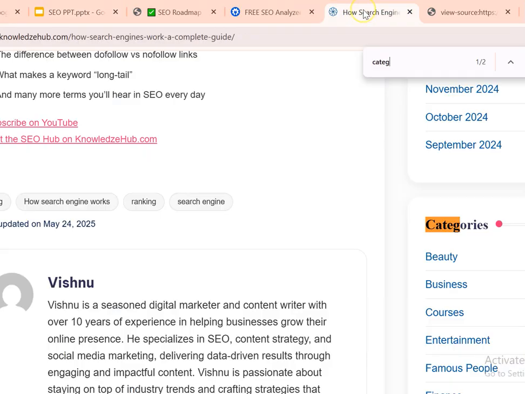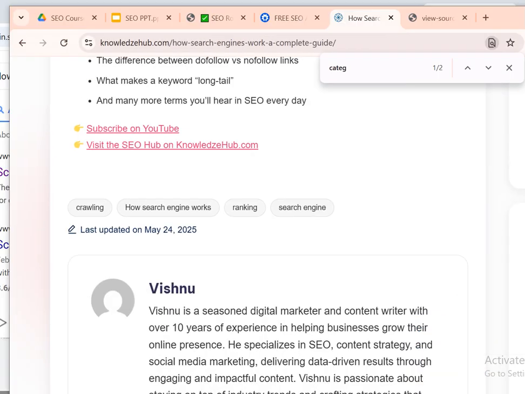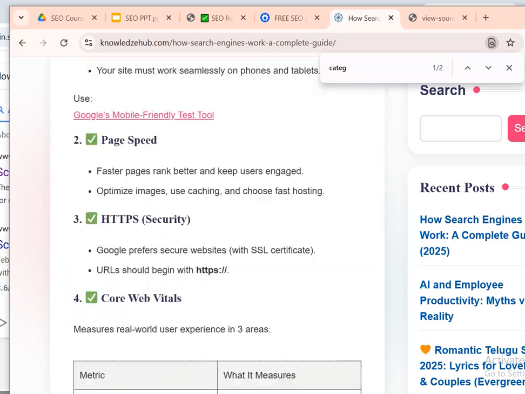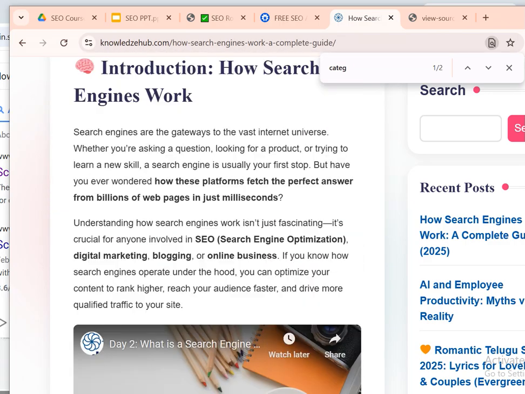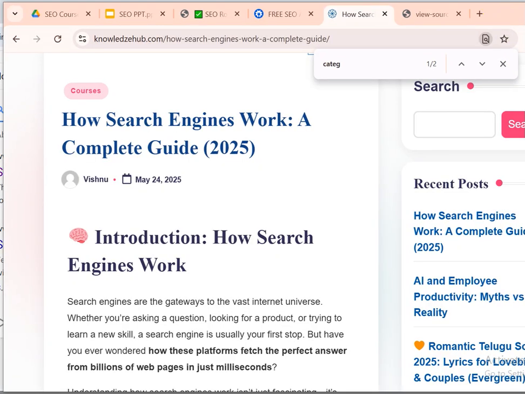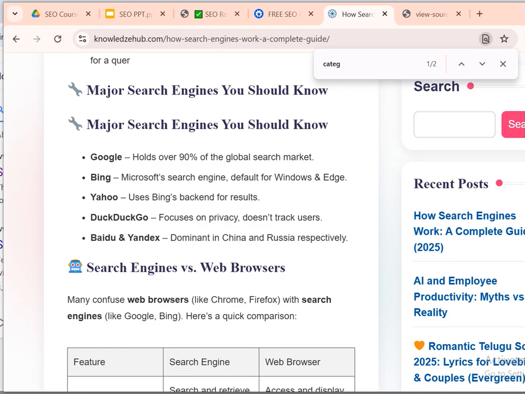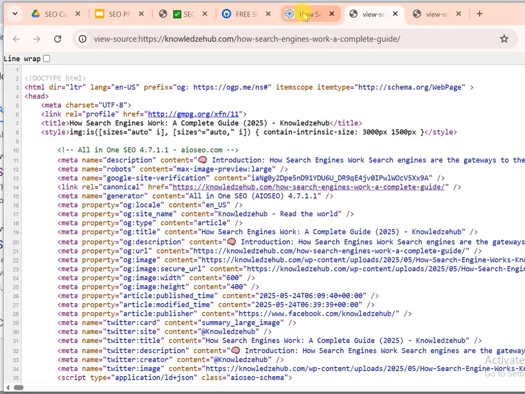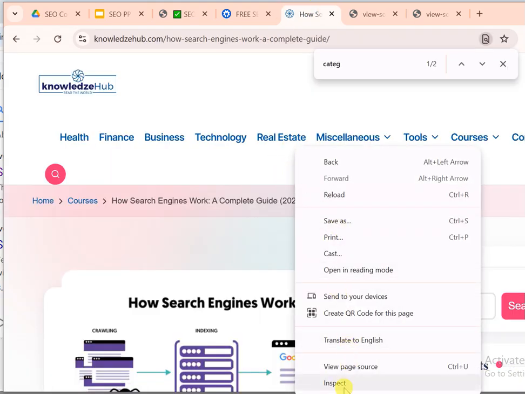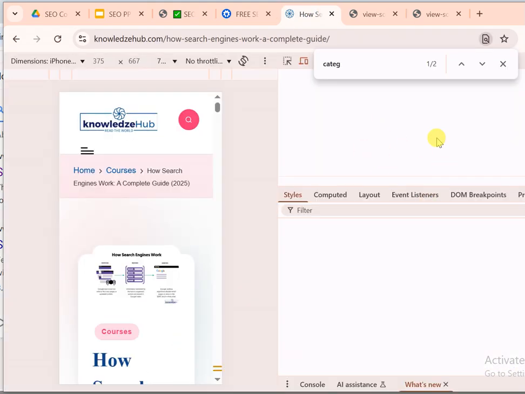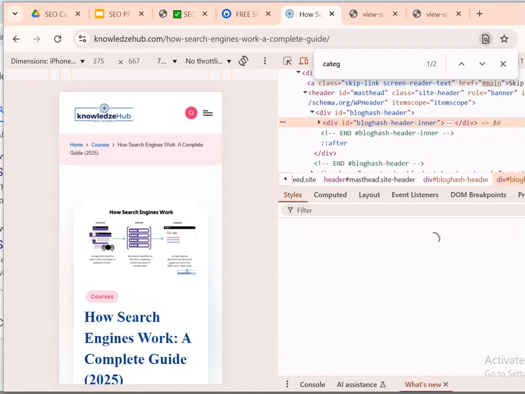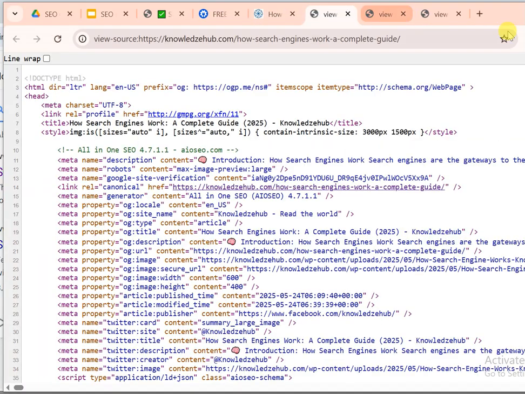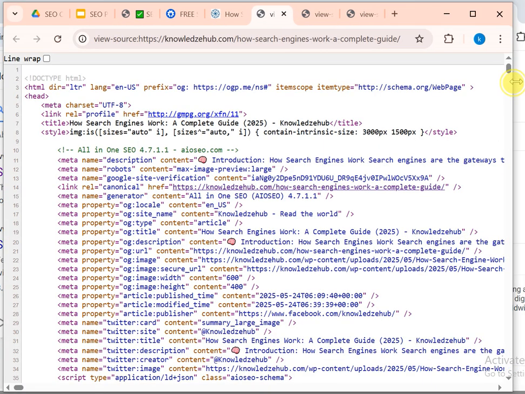Let's see one. This is the page. Just assume this is one web page. Here you can see the content. If you want to see the H1 tags, just do Control U or else inspect. Any one you can do, like this, inspect. You can click on inspect and then you can see here, or else if it is confusing, you can do Control U. It will take you to the source code of the web page.